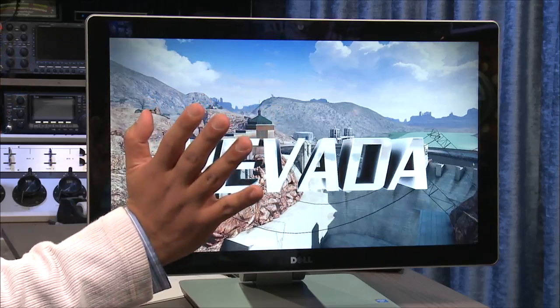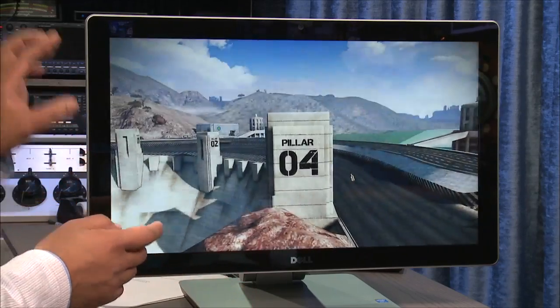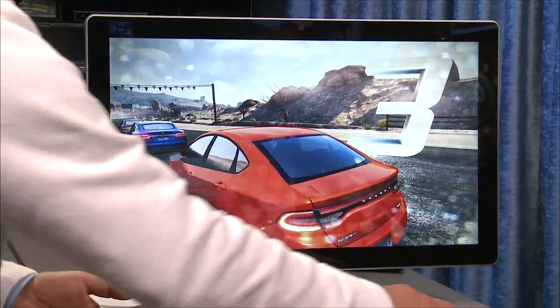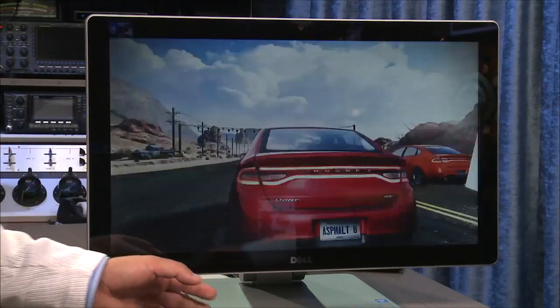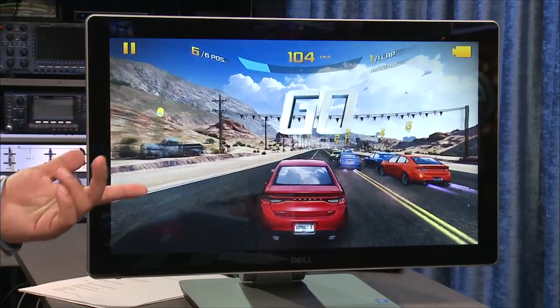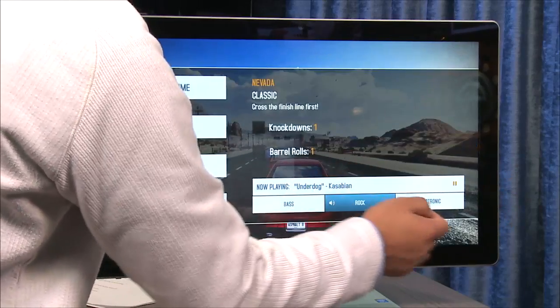I'll just resume from this point, and you can see from the way it intros into the launch of the race, it's instant. Is it a solid-state drive in here? No, it's actually a regular hard drive. A laptop hard drive, it must be. But this is pretty darn loud. Let me see if I can pause this thing.